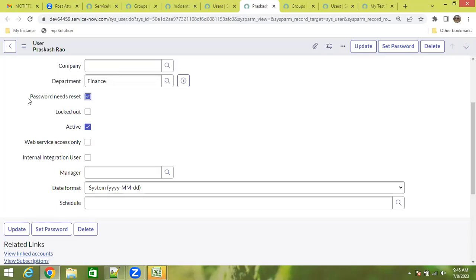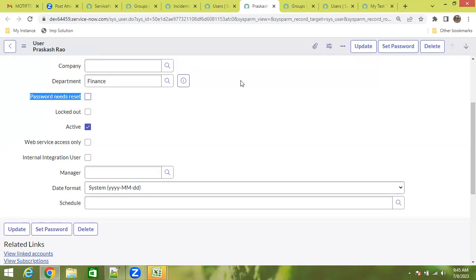When the password is generated by the system, this field is checked to true by default. When it is true, the user is asked for a password reset on login. The reset window comes up only because this is enabled. If it is unchecked, you will not see that reset password prompt when you log in.